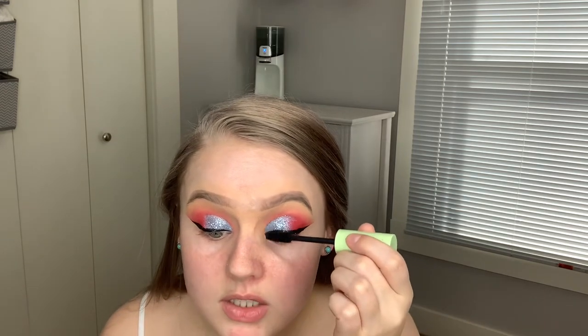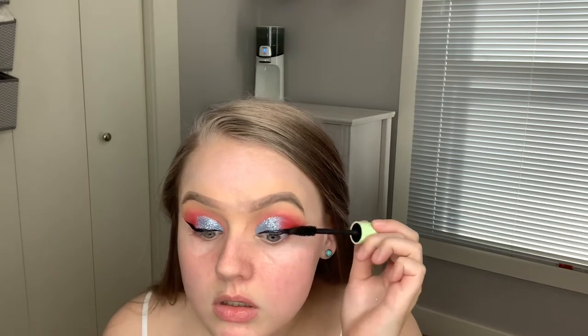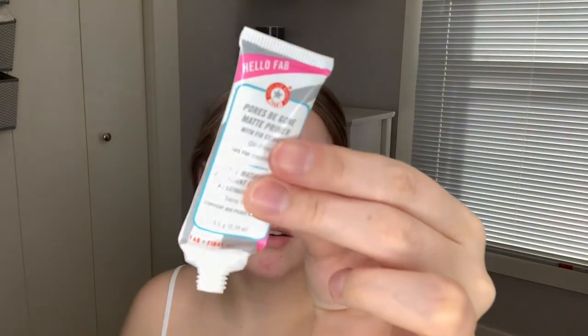So now we're going to go ahead and do lashes. I am going to use my Pixi mascara because they're the best mascara I've ever used and it really makes your lashes a little longer. And I'm using the last of my First Aid Beauty primer, going to go ahead and prime.